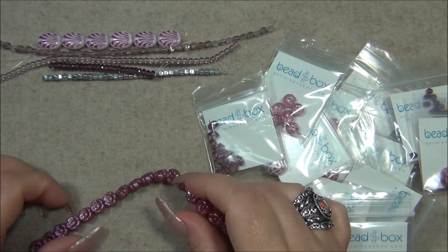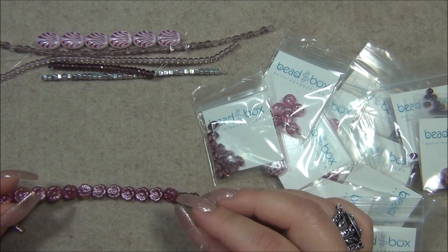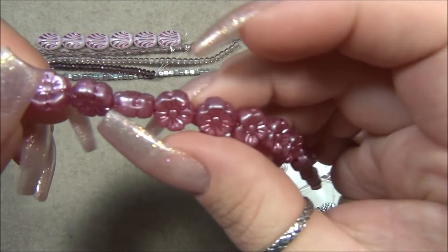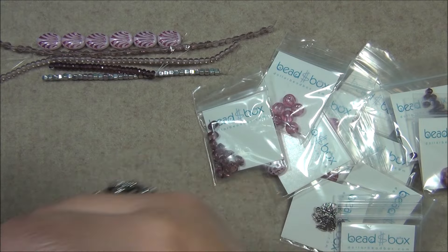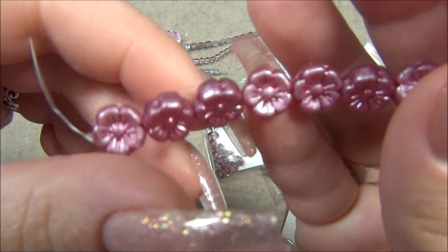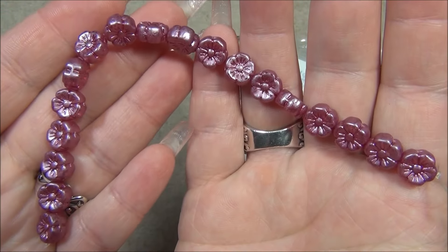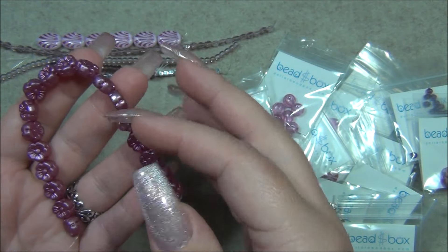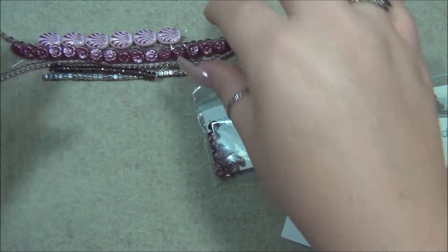Okay, and this is the last strand — 10 millimeter, holy cow, I didn't know they were that big. Czech glass sunset flower dark pink, 18 pieces. So this bead — if you put it up to the light, it's actually clear and they put patina over the entire bead, like a spray. There are a lot of beads in here; this is a very nice strand. I've seen other places sell half the beads for like three times the amount, so that's a good deal.